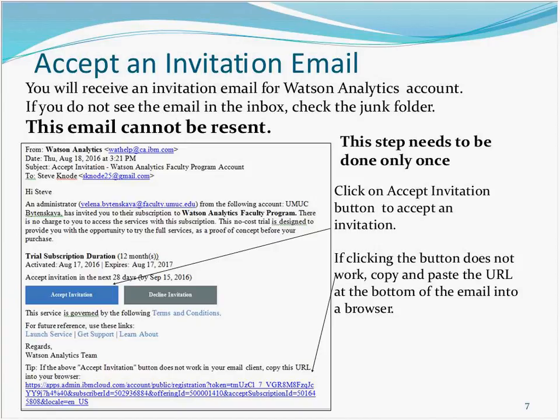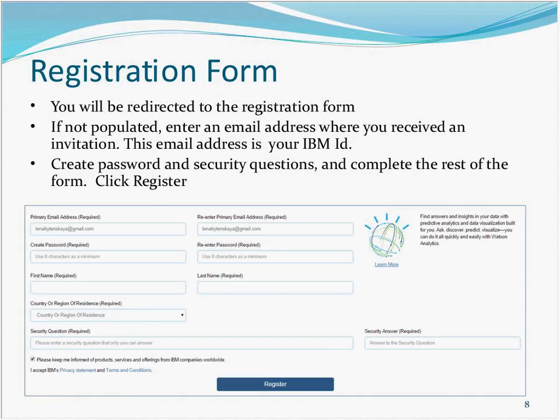Just in case clicking the button does not work, there's a link at the bottom of the email that you can copy, paste in your browser, and you'll be redirected to a form that looks like this. If the email is not pre-populated, then you're going to enter the email address where you received the invitation, and it's going to be called your IBM ID.